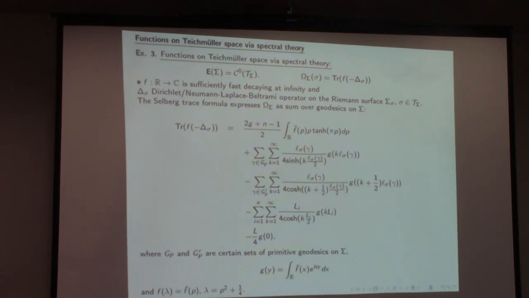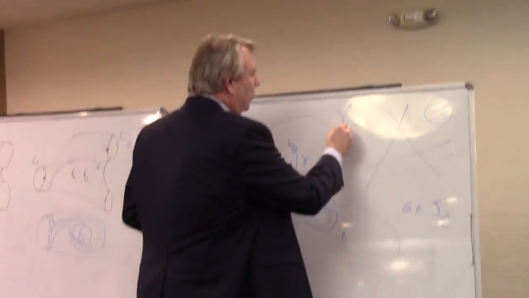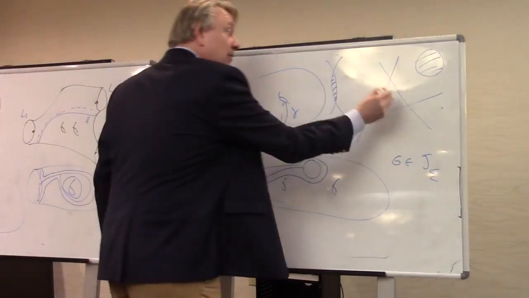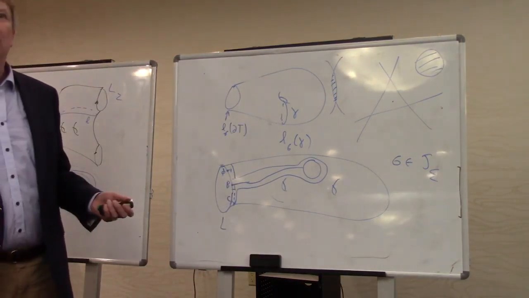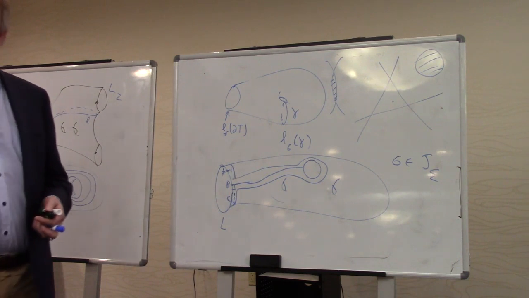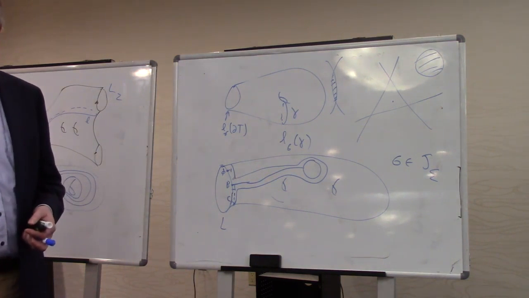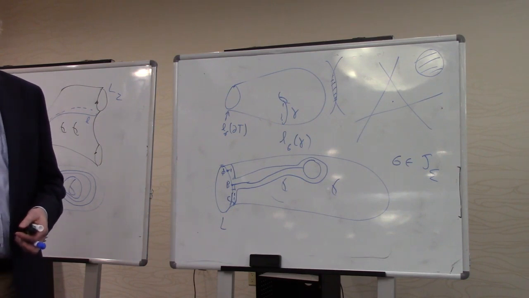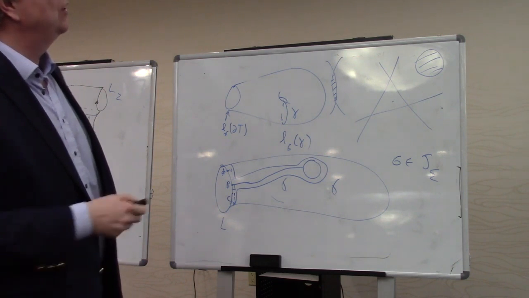But of course, this gives you an obvious thing to do. It's simply to say, well, let's not remove pairs of pants. Let's remove what we definitely must see. And so if you have three geodesics on a surface that intersect like this, this is possible, right? You can never have one geodesic that encloses something contractible, because then it's not length minimizing. And you can never have two geodesics that intersect like this, because then they're not minimizing either. But you can have this. So therefore, obvious, right? Two things need to be changed. You change from surfaces with boundaries to surfaces with corners, and you don't extract pairs of pants, but you extract triangles. So that's exactly what we do in open geometric recursion.